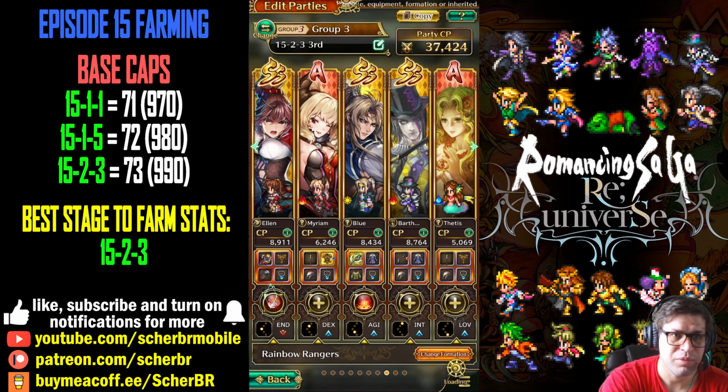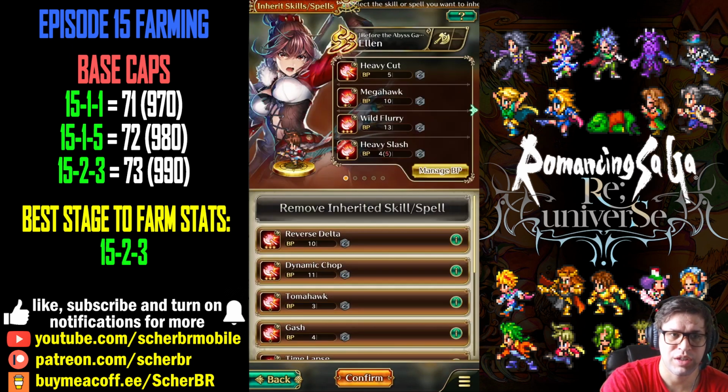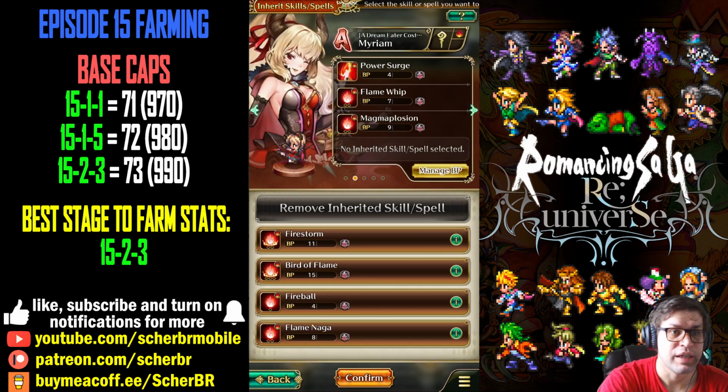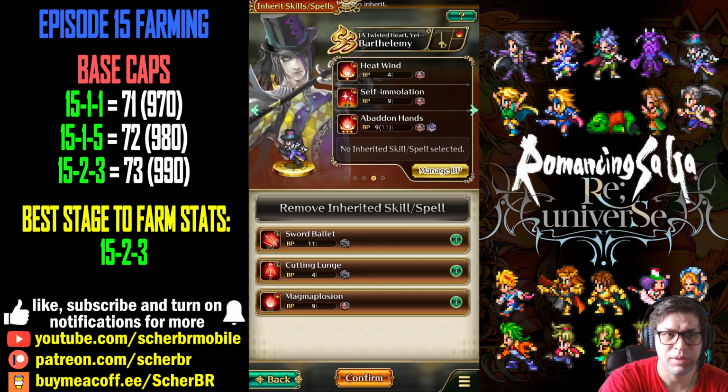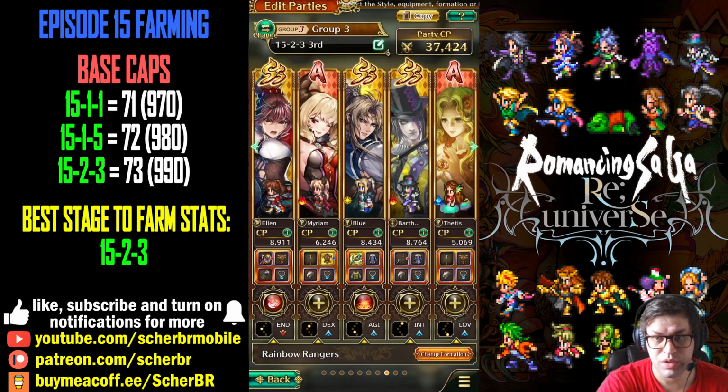Ellen is starting with Mega Hawk. She can also just use Heavy Slash later, but Mega Hawk is what's important. Doesn't really matter much the other skills. And I have Blue using Heat Wave as well. Storm Burst is on 11 so that he never uses it. And Barthélemy is only using Heat Wind as well. This should work, but sometimes it will not be just one turn for everything.